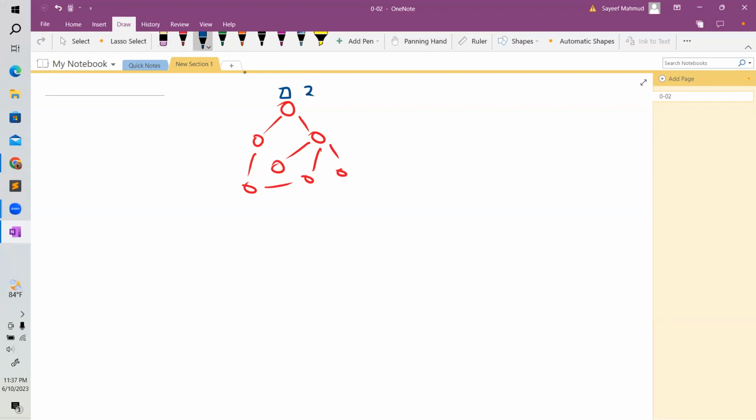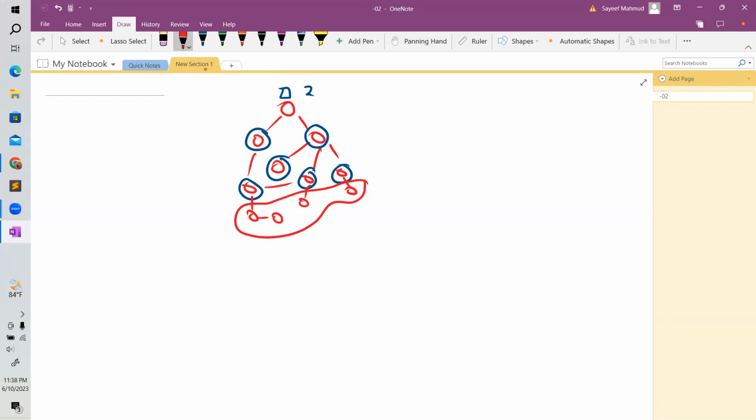So he will be able to guard these 2 vertices because they are one distance away, and he will be able to guard these vertices as well because they are 2 distance away. But if there were some other vertex like this, he wouldn't be able to guard these vertices because they are more than 2 distance away. Okay, and he can also guard this vertex.